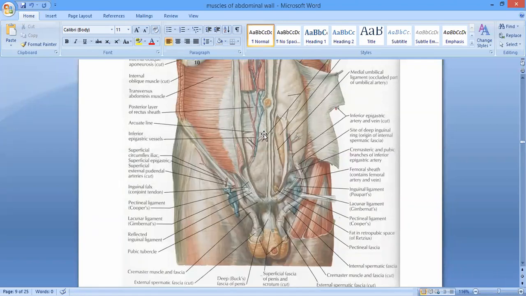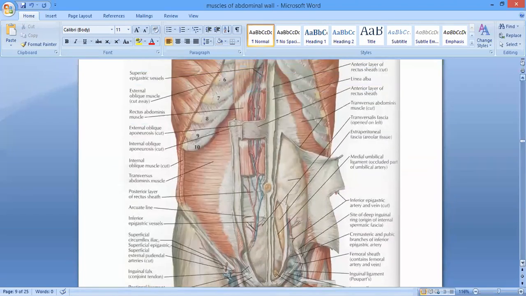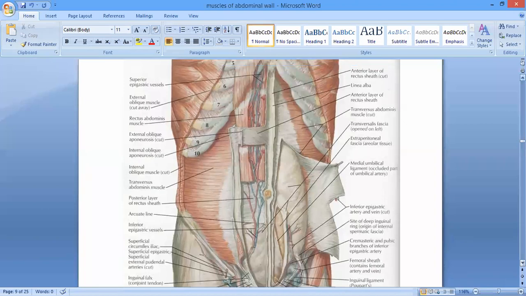Is it clear? And that's why this line is also called the arcuate line or semicircular line of Douglas. ठीक है जी? Is it clear? So the posterior wall of the rectus sheath is deficient at the level of the anterior superior iliac spine, which is marked by this semicircular line, and that is called the arcuate line. Okay, ji? Below this, the muscle is lying directly over the fascia transversalis. Is it clear, ji? So the anterior wall is complete, that is formed by the aponeurosis, right? And the posterior wall is deficient below the anterior superior iliac spine. Is it clear, Vijay?